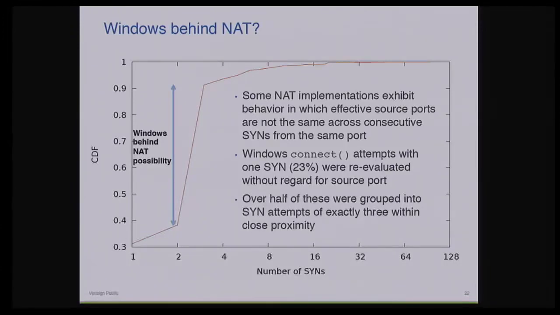So we wanted to group these without regard to source port to see what things looked like. If we did that, a lot more of the Windows machines turned up. About half of the ones that we tested turned out to have this type of behavior, of the 20% that only had seemingly one source port, if that makes sense.